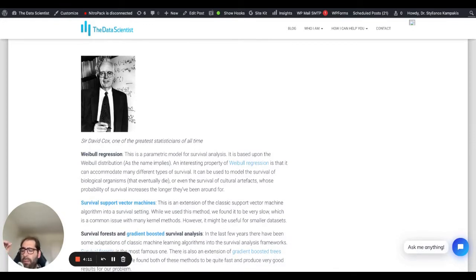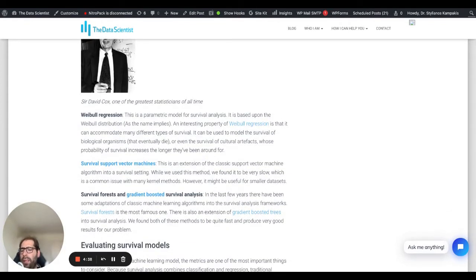Survival analysis, survival modeling, for a long time has been the domain of statistics, primarily health-related studies, because it allows us to deal with censored cases, as I mentioned, and it can tell us relative risk. So, for example, if you ever read or heard about studies like, oh, the smokers, they live on average fewer years and this and that, quite often this has been done through the use of survival analysis. However, in the last 10 years or so, there have been adaptations of these methods to machine learning.